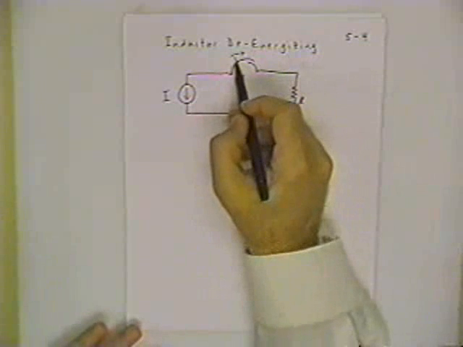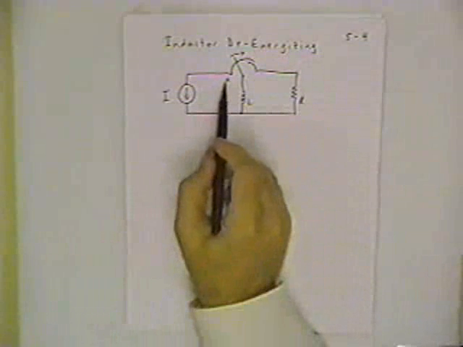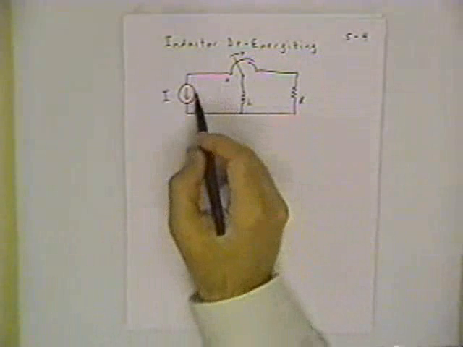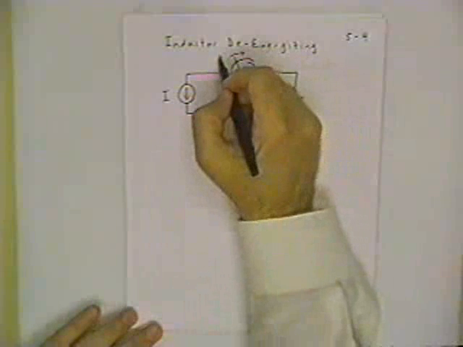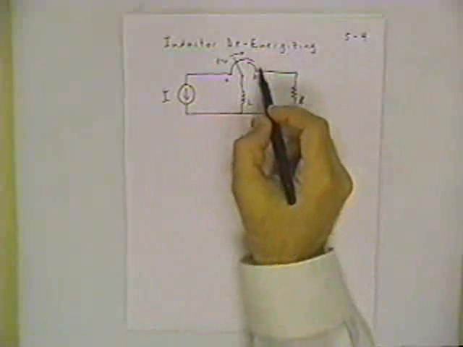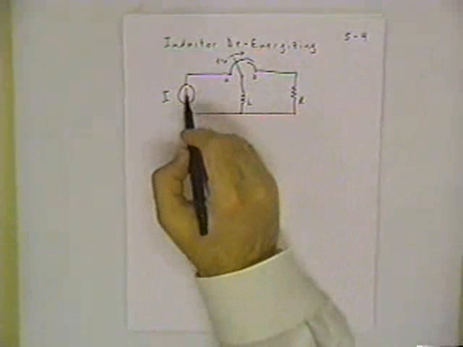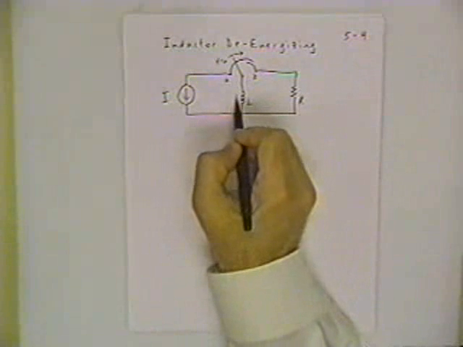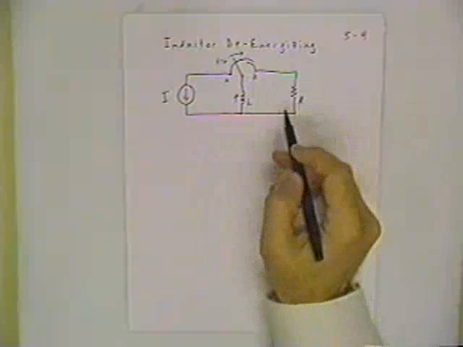Now, the whole point is, when the switch is in position A, and we leave it there for a very long time, then this inductor is going to have I amps through it. So what I can say is, at t equals 0, I slide the switch all the way over to position B, and now the current that was going this way through the inductor is now the current that's going to be energizing this loop.